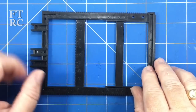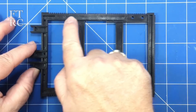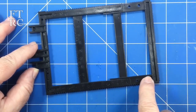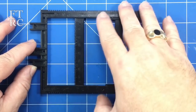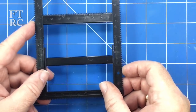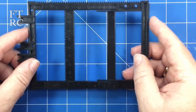So here's a nice clean one. Nothing to be done. Now, it has a lot of measurements on it. It has 2.5 millimeter gaps, saw teeth down that side and this side. And then this way, it has 2 millimeter gaps. Okay. And this one's strictly, it'll do from about 72nd, 75th scale, probably up to 150, might even do a 200.